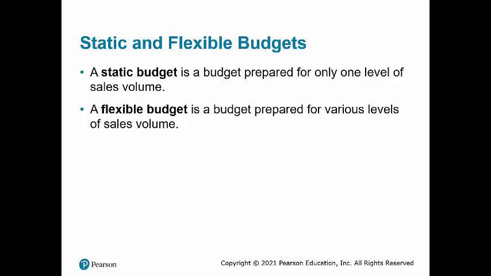But a flexible budget is a budget that will be prepared at various levels of sales volume. So this type of budget is useful for doing what we call what-if analysis. Smart Touch Learning may expect to sell 2,000 tablet computers, but a flexible budget showing results for selling 1,600, 1,800, 2,000, or 2,200 tablets allows managers to plan at various sales levels.